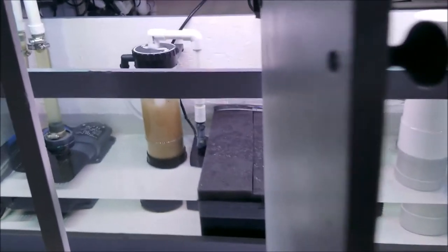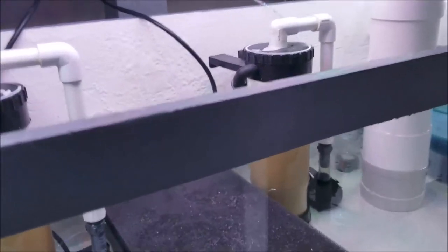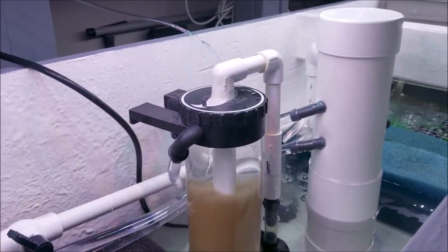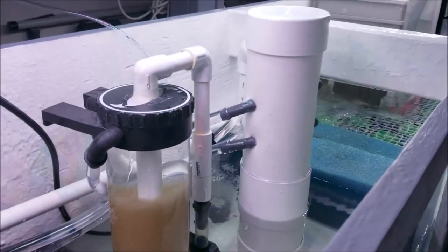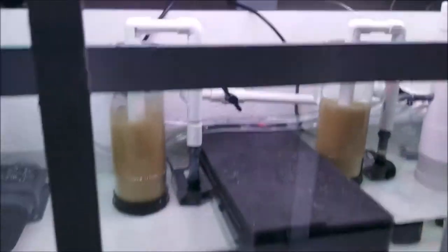Big thanks to my friend Mike for suggestions on the idea of collecting sand with a DIY container of some sort. So yeah, that was a big help there.